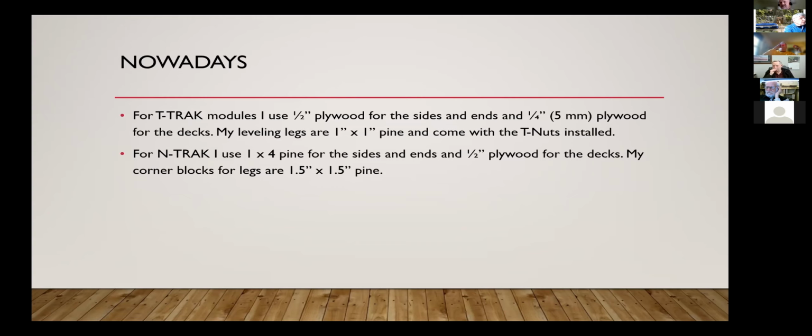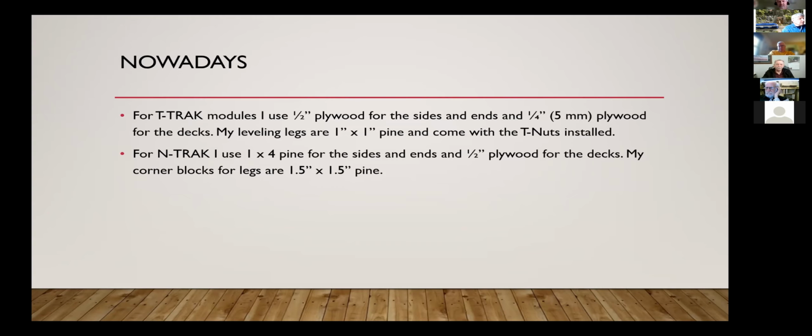And I just like that. I'm still using 1/4-inch for the decks, and I custom mill a 1x1 piece of pine to make the corner legs, and I install the T-nuts for everything.